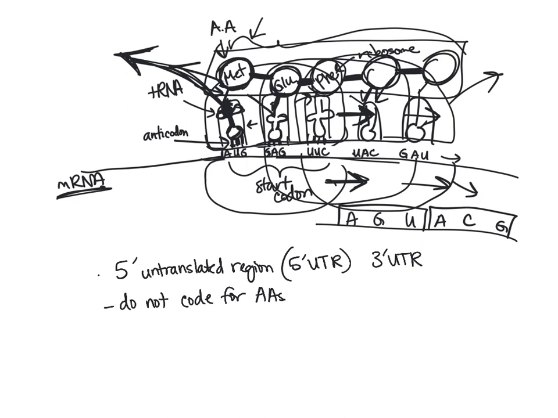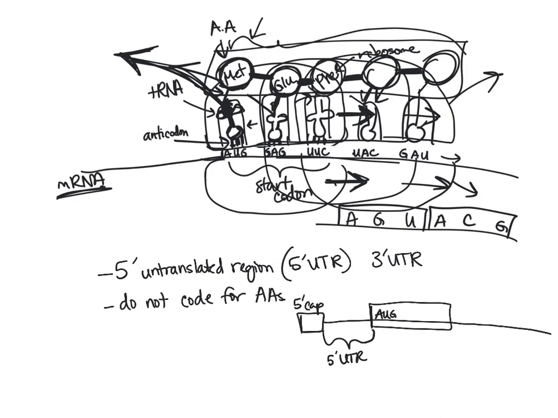Remember then that we have this 5' cap, and then we have some mRNA before we reach the AUG, which is the start codon. So this is going to be our untranslated region, our 5' untranslated region. And then we're going to have, let's say, lots and lots of codons here that are going to make the bulk of our mRNA. And then that's going to be our coding region. And then we have over here, before we reach our poly A tail, the 3' untranslated region.